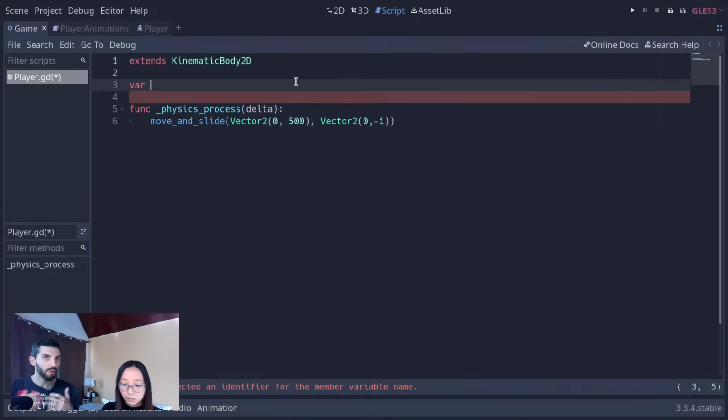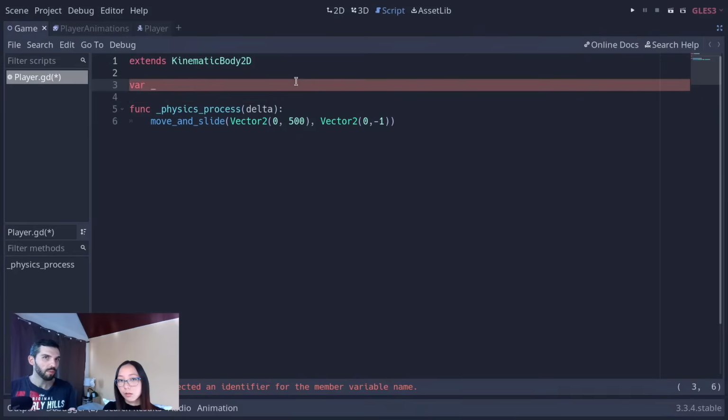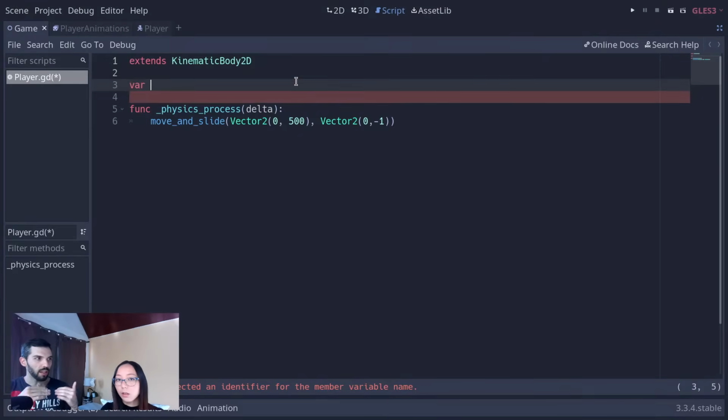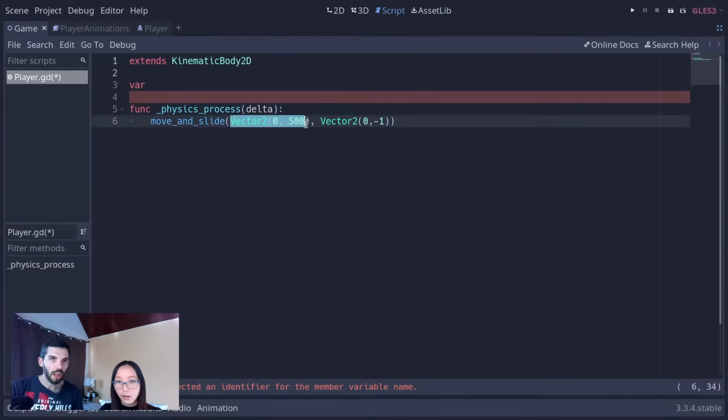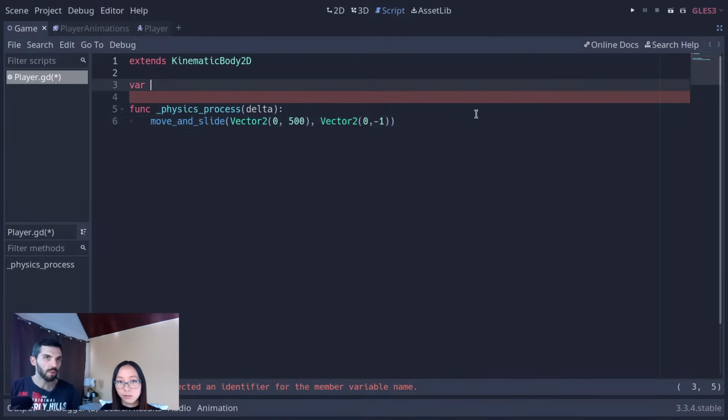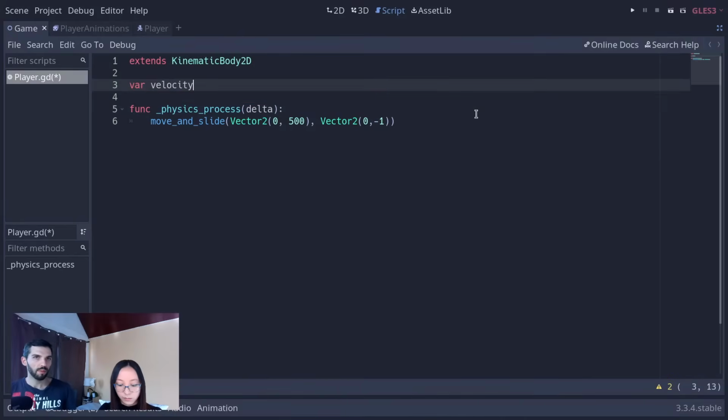Okay. So the first one you can create, you can start by the word, right? But instead of spaces between the words, you're going to use an underscore. So this is called a linear velocity. We can shorten it to velocity. So you can say var velocity. You can type the name, a space.